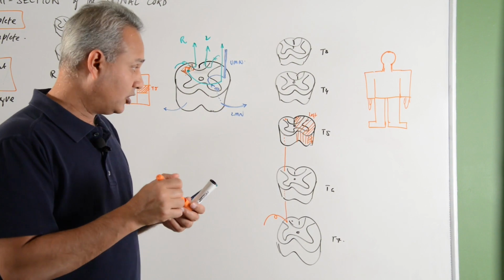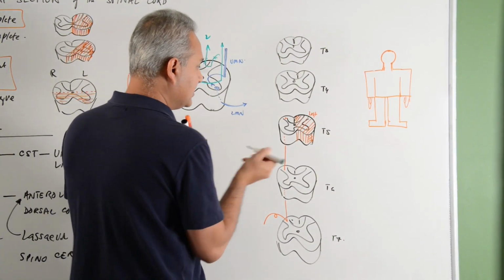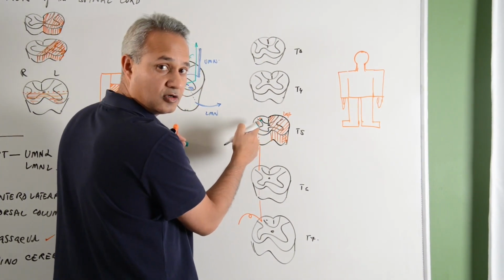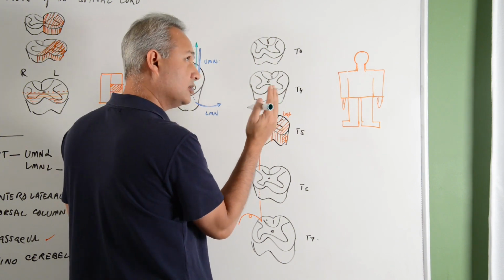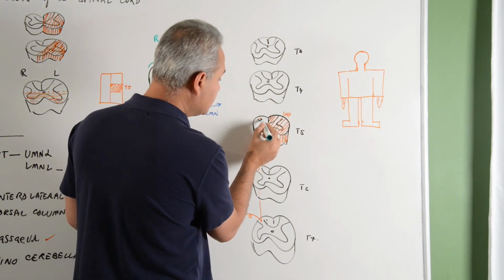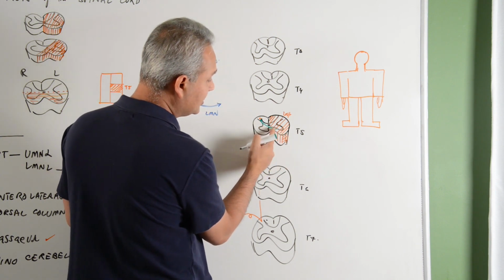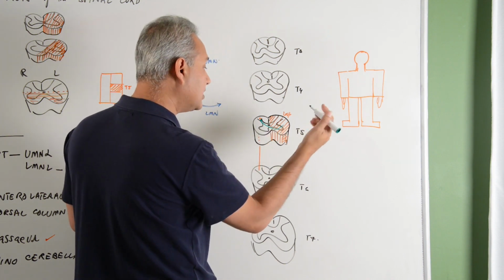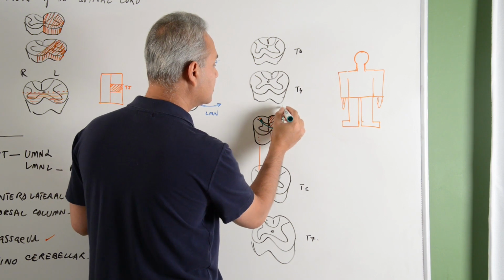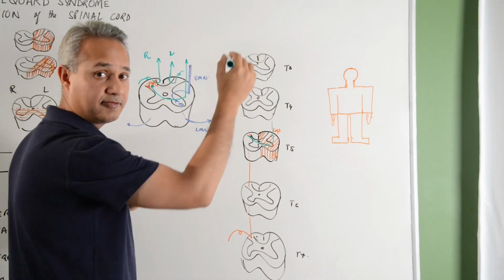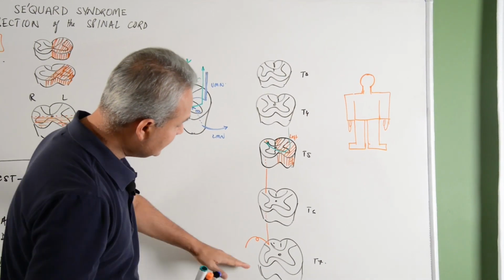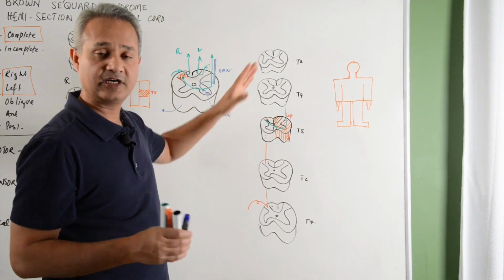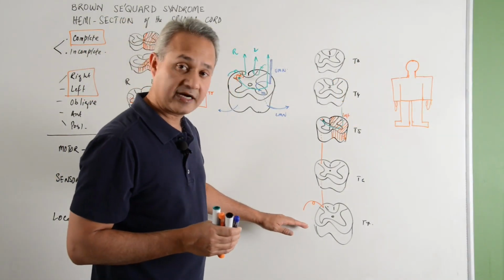Then the second order neuron, I am going to make that in green, second order neuron would take origin from that dorsal column tract, why dorsal column, dorsal horn, decussate to the other side through the anterior commissure in front of the spinal cord, go to either the anterior side or the lateral side and make the anterolateral system, and then ascend up and keep going up from there. Now this is the T7, 2 segments above it had the second order neuron that decussated and went up. So here what we are talking about is the tract of Lissauer.